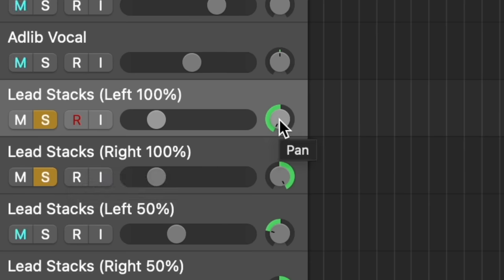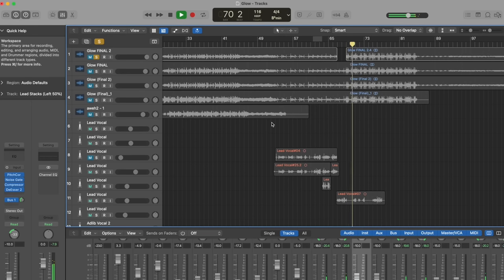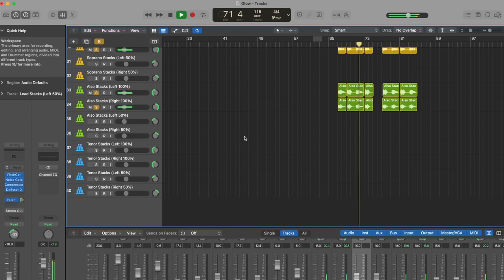Now what I did here is I recorded 2 separate vocals and then I panned one 100% to the left and the other one I panned 100% to the right. Basically what that means is one vocal is only going to be heard from the left ear and the other vocal is only going to be heard from the right ear. So this creates a sense of a choir or multiple voices because one unique vocal is here, one unique vocal is here. And when you have these 2 unique vocals singing, it's almost like you're creating a surround sound effect within your DAW. You can't replicate that digitally. You can get close, but you can't replicate actual recordings.